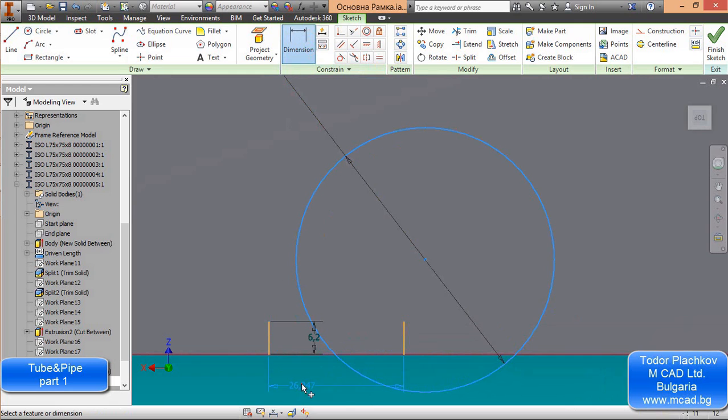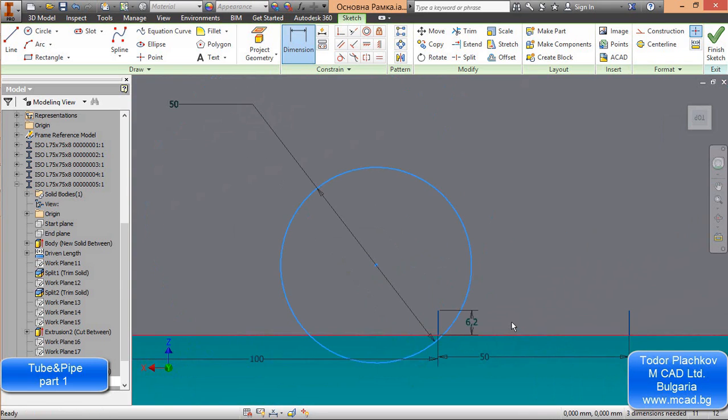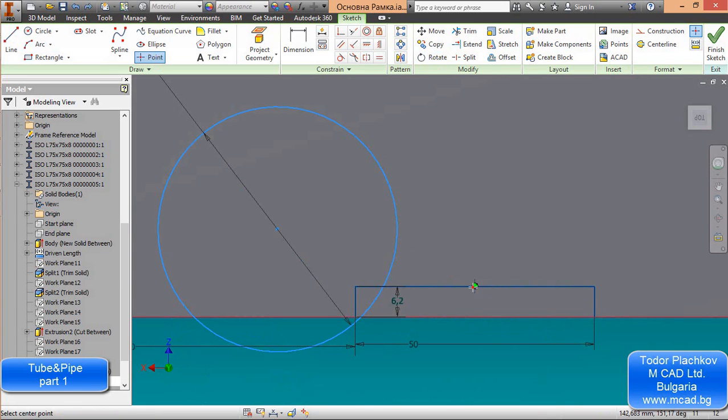Dimension them, 50. Okay. Distance between this part and this part is, let's see how much. Let's say 100. Okay. Right. I will need just this. I will need this line to end at this point.